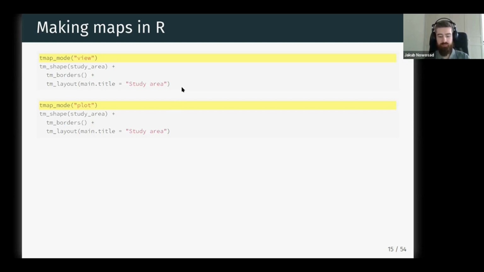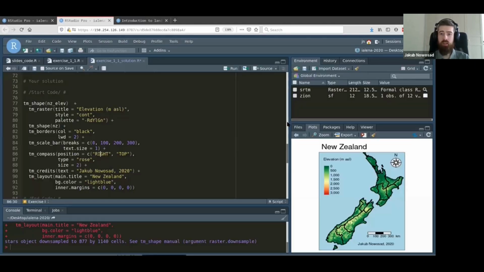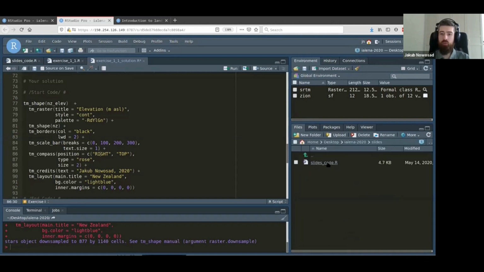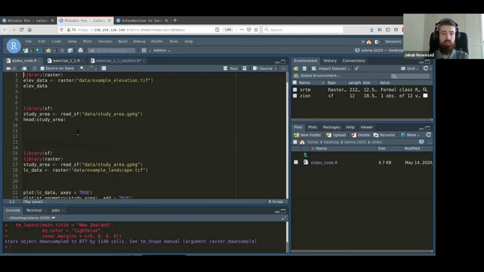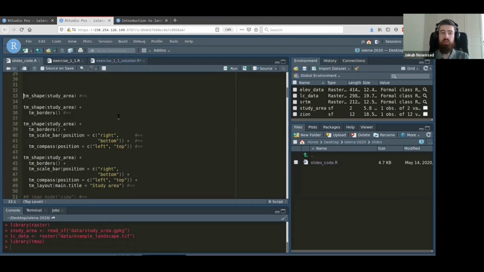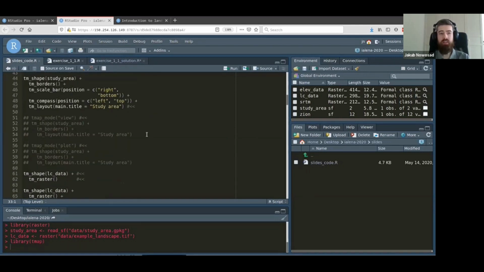So let's try this code. Maybe I can move to my R session. So what's going on here? Basically, Tmap allows us to use the same code for static and interactive maps.